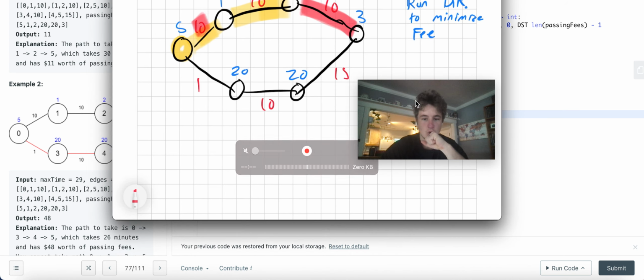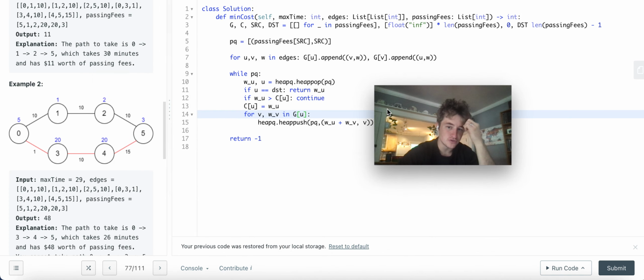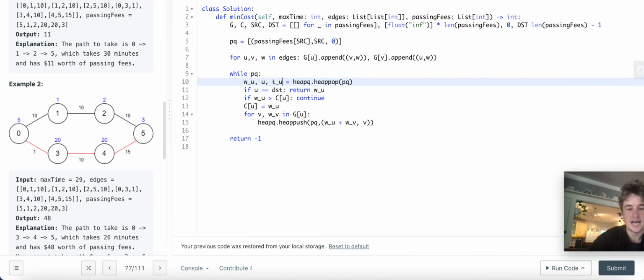Because this path, although it has the lowest fare associated with it, can't be chosen because the time is less than 29. So what we need to add is an additional constraint, a conditional constraint to say, well, if we start with time 0 here, and then we'll say the time of U is here.